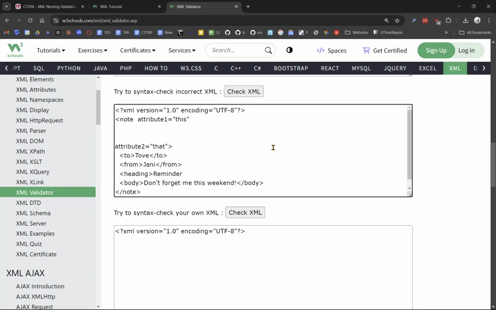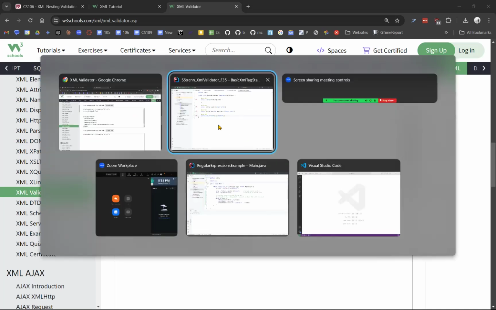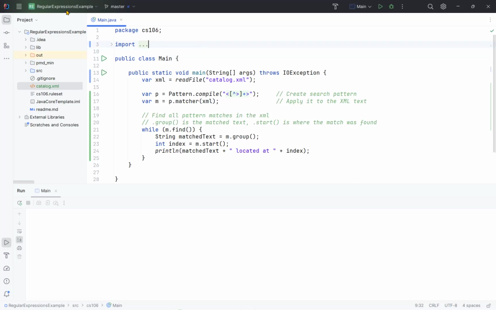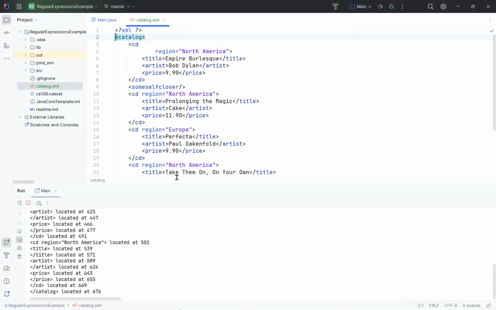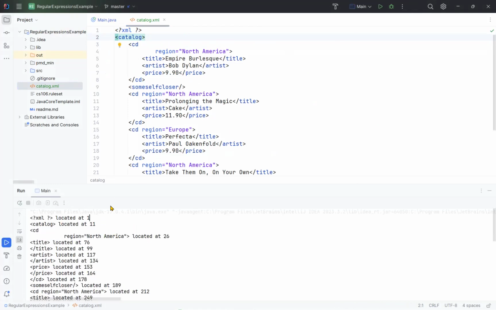So I have an example for you that you can download from the web page for the class right above the assignment itself, called Regular Expressions Example. And just to give you a sense of what this does, here's an XML file that's got a prologue statement. By the way, that's one you can ignore, but a bunch of tags as well. And then I'll run this program just so you can see what the output is. The program runs a loop, and it literally goes and gets out each tag.